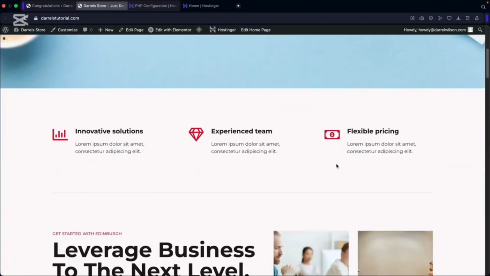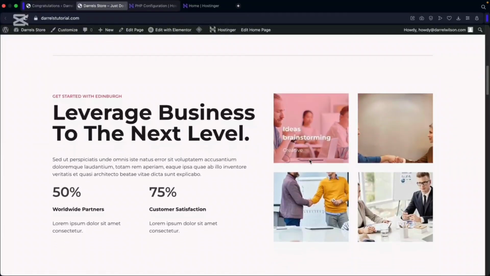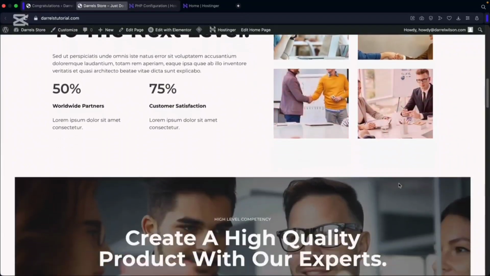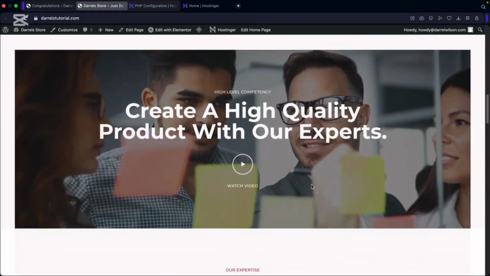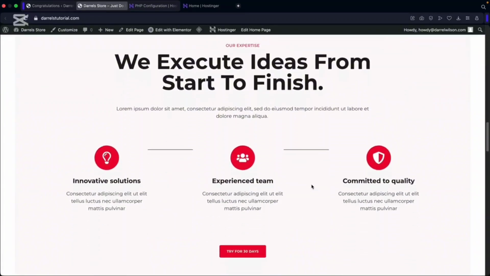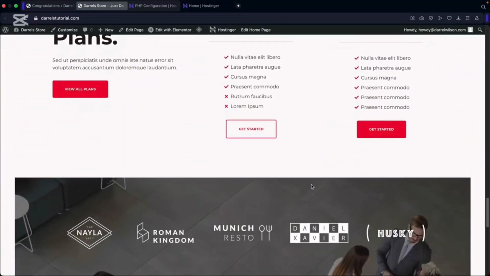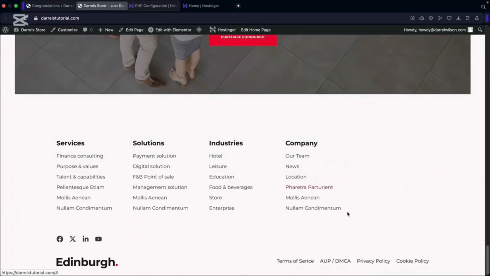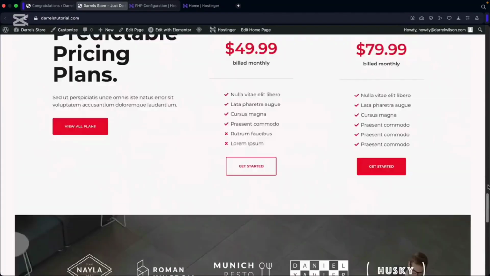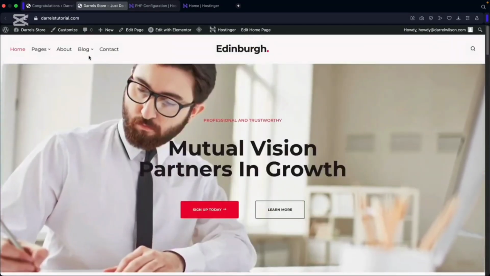Here you can go ahead and scroll down and take a look at the website, and you'll notice that the designs are great, the images are really beautiful, and the team did a really good job at designing this template kit. So you'll see everything here is imported successfully on your websites. Let's go ahead now and scroll up to the top. And you can go through the other pages.